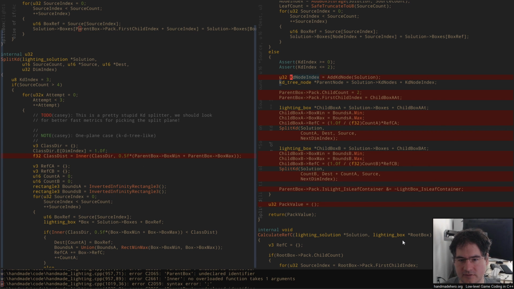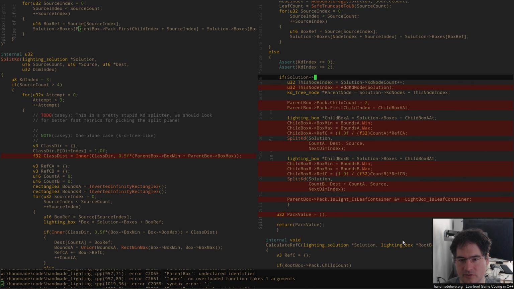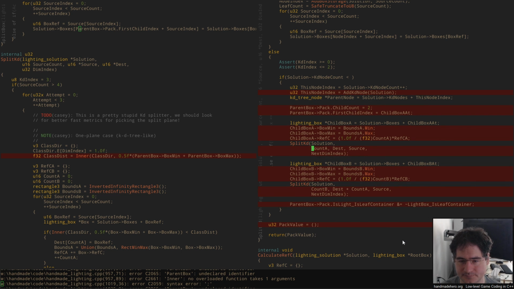So our KD node index here, or this node index, I guess we'll call it, we're going to add one to that. And we don't ever add them anywhere else. So actually what I would probably do is say this node index equals solution KD node count plus plus, right? And what we would have to do here is say, look, if the solution KD node count is less than the total number that we can ever have, right? And we don't know what that is. Then we can do this.